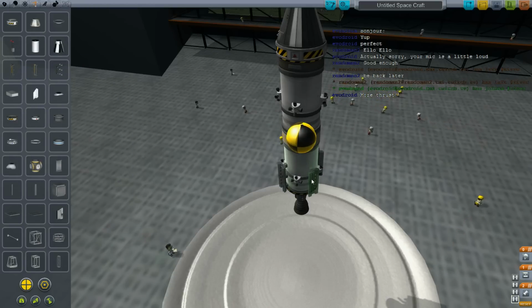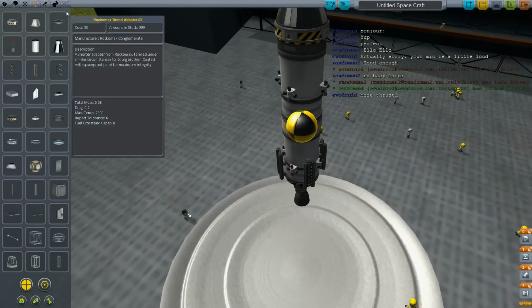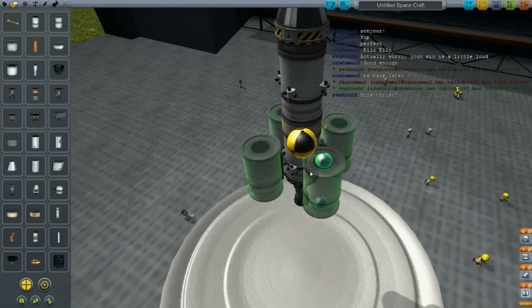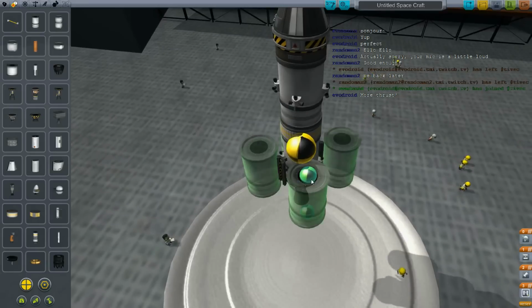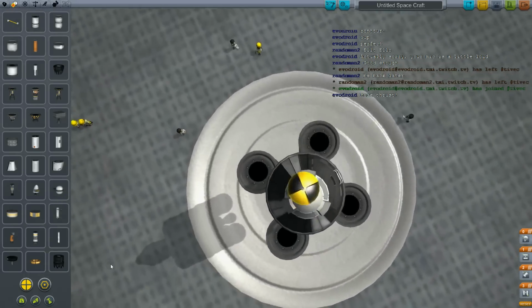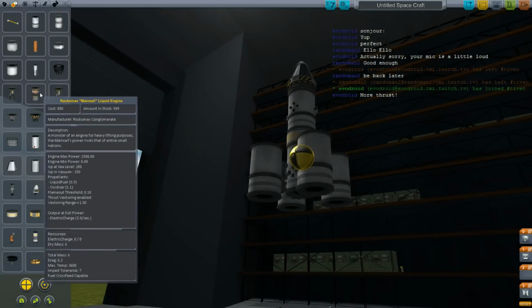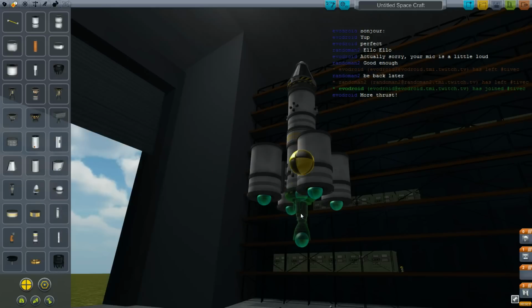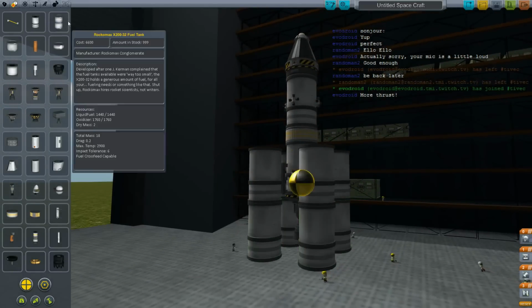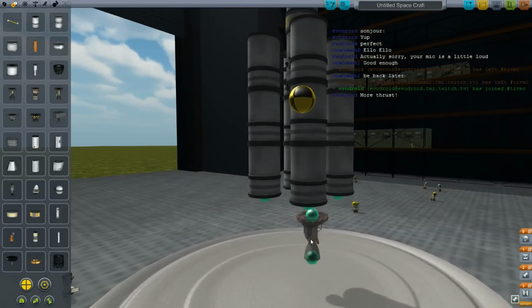Can I put some radial decouplers here? Yep, let's do that, and put on there. Is that connected correctly? Looks like it. This should be more thrust, I think. Not the main sail. We will still use the normal liquid fuel ones, but I am going to add on to these. We'll need to stabilize this whole thing, definitely, because this will not be stable otherwise.